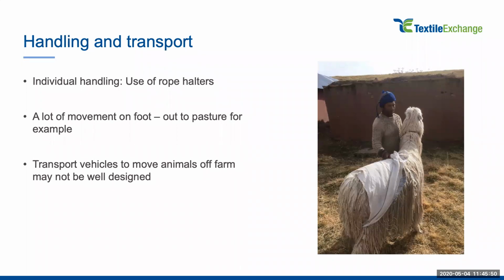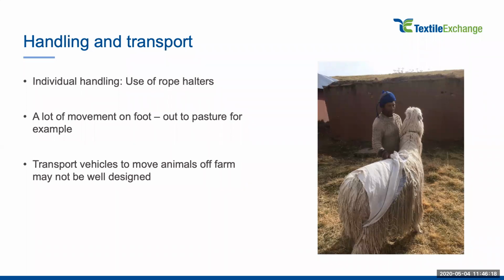Again, you might have the main farm, and the alpacas will be grazing, quite often accompanied by somebody, to be taken out to graze and moved around during subsequent days or weeks, depending on what the weather's doing and the vegetation growth. And most of that's just on foot. It's not so much that they're going to be loaded onto a farm trailer and moved anywhere.